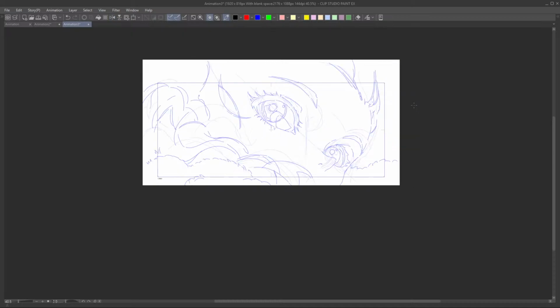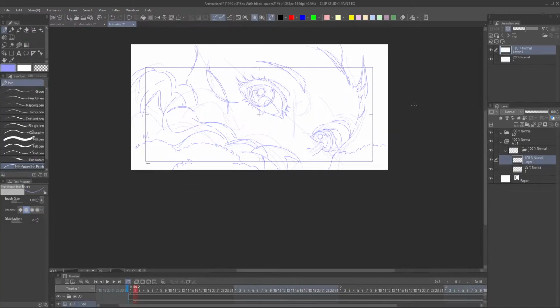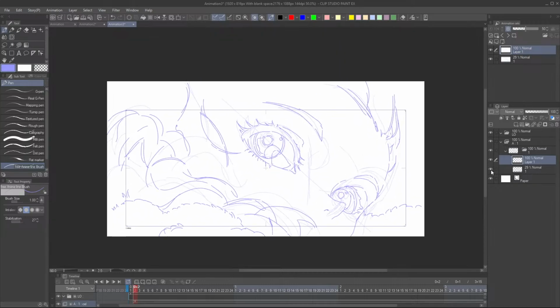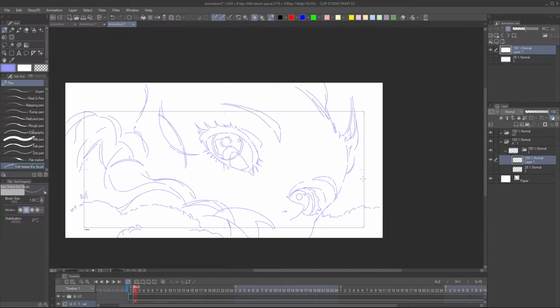Now this is still part of layout, okay? So you're going to complete the drawing, okay? But now, let's turn off this. This is a blink, okay? We need to separate the eyes and the head, okay?